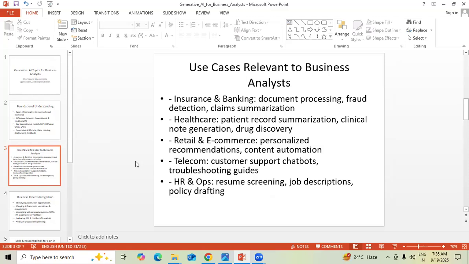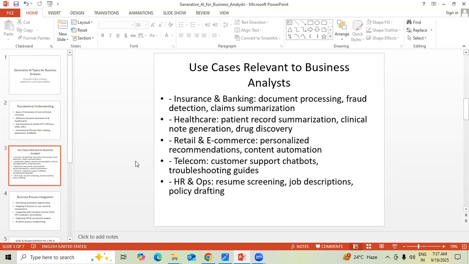When it comes to HR and operations and all, there are resume screening, job descriptions, policy drafting, even providing offer letters. Everything can be generated using generative AI. That's how even HR functionalities are transforming, right? They are transforming to an extent where it will automatically generate relieving letters, joining letters, and resume screening.